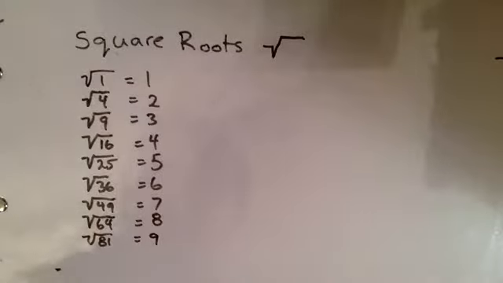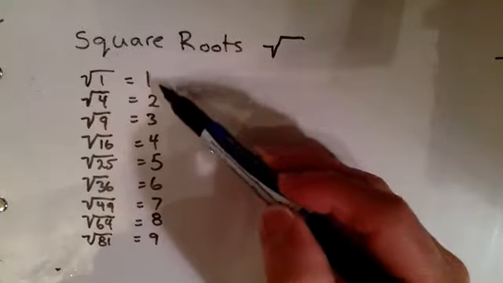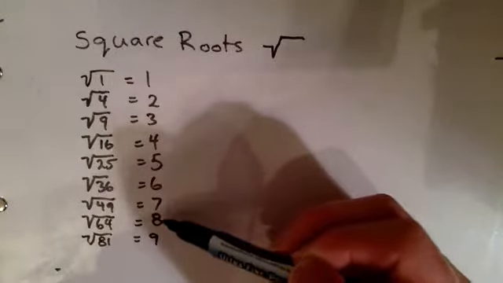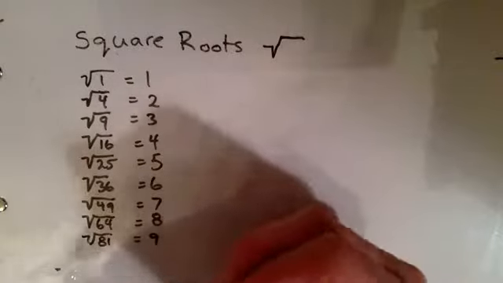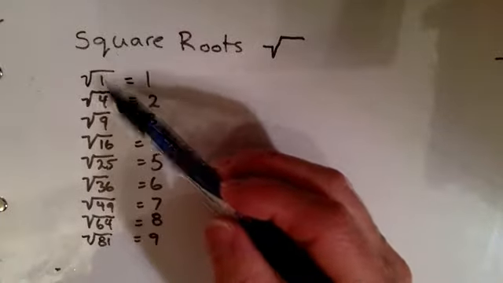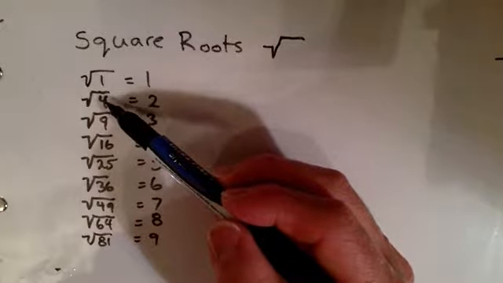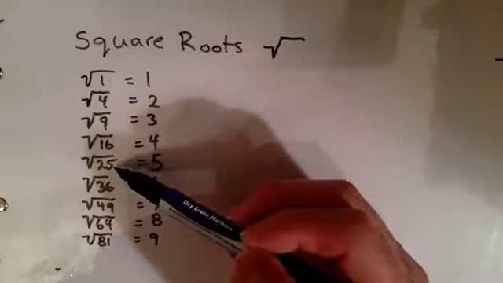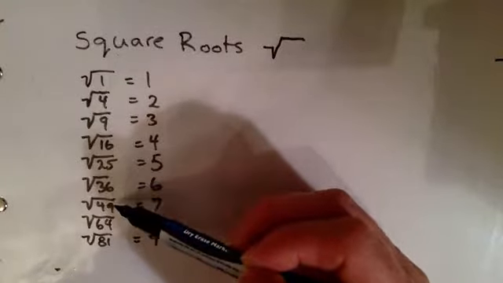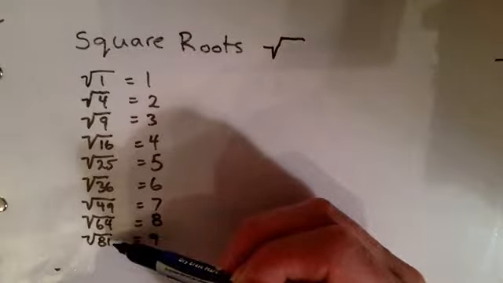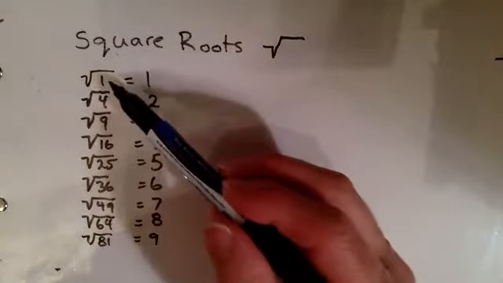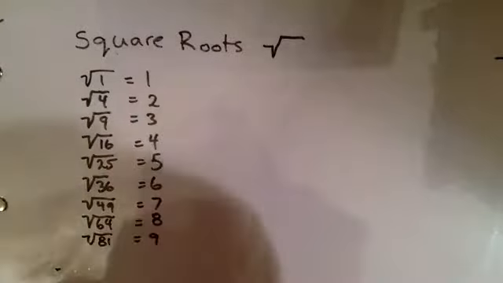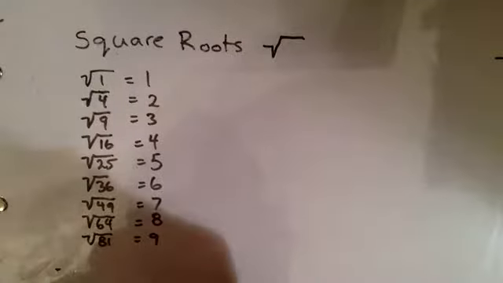Now, one thing you may have noticed is as these numbers go up in a regular sequence, so 1, 2, 3, 4, 5, 6, 7, 8, 9, these ones go up in what we call an exponential sequence. So 1 goes to 4, which is a bit of a jump, but not huge. And then it goes to 9, which is again a little bit bigger, then to 16, which is a bigger jump. 25 is a bigger jump. And 36, 49, 64, and 81. So you can see the gap between 64 and 81 is obviously much bigger than the gap between 1 and 4. So just remember that that's sort of how it works in the future.